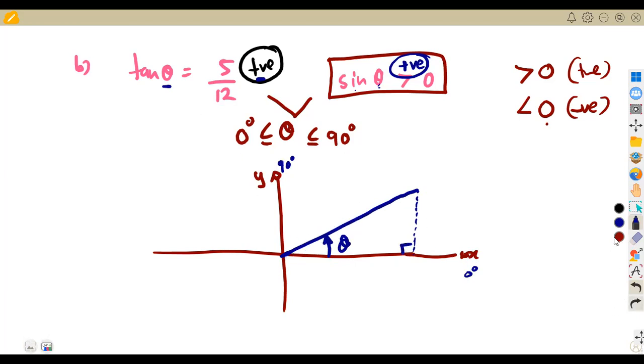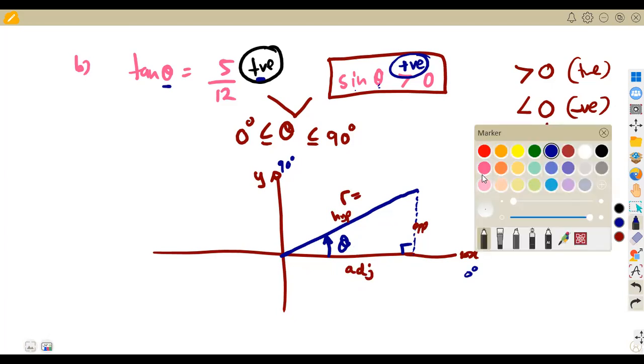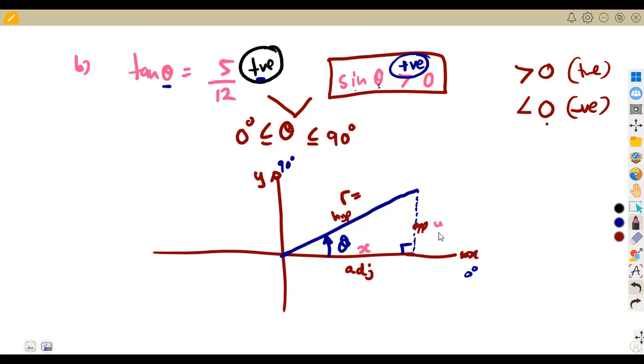All right, so you can fill in, and according to this theta that we are seeing here, it follows that this is the opposite. The one that is facing theta is your opposite. The one that theta and the 90 degree angle are on, they are sitting on the same line. That means that's your adjacent, and this is our hypotenuse, the one that we write as r in the Cartesian plane concept. The adjacent, these are the x values, and the y values, that is our opposite.